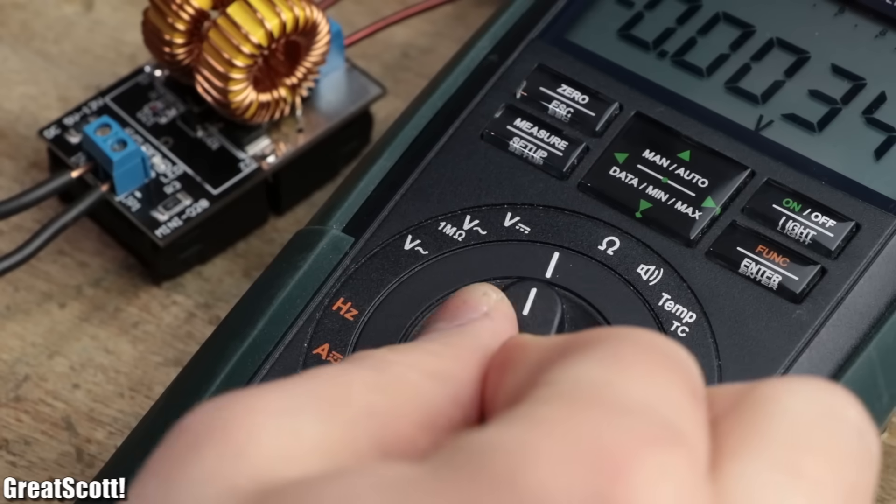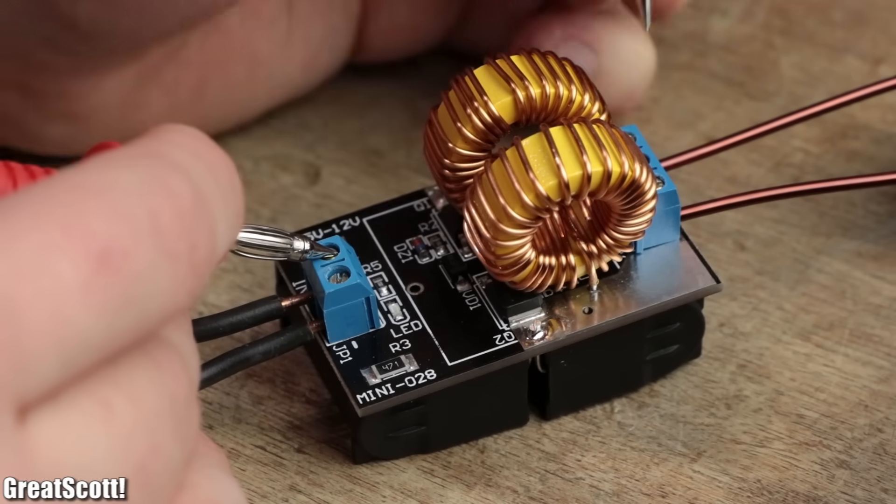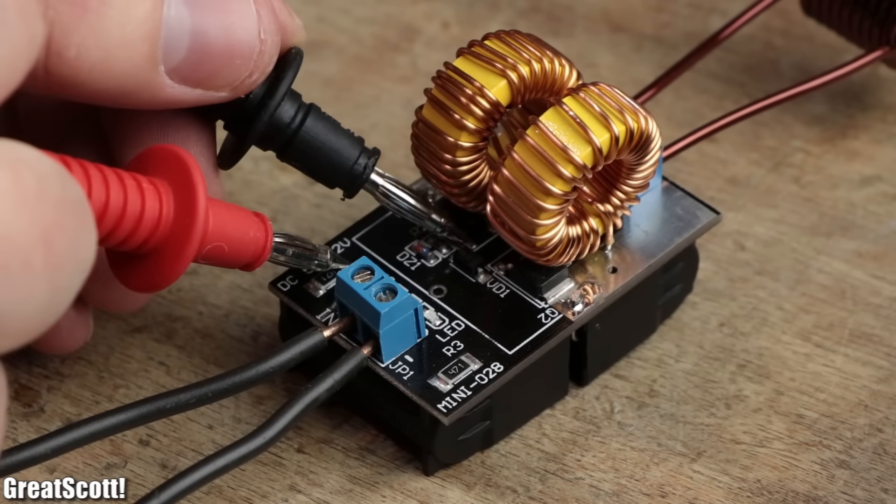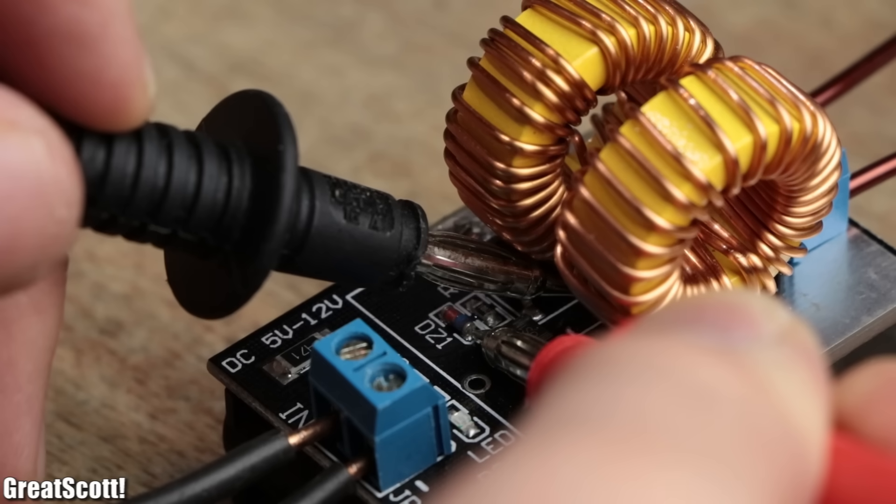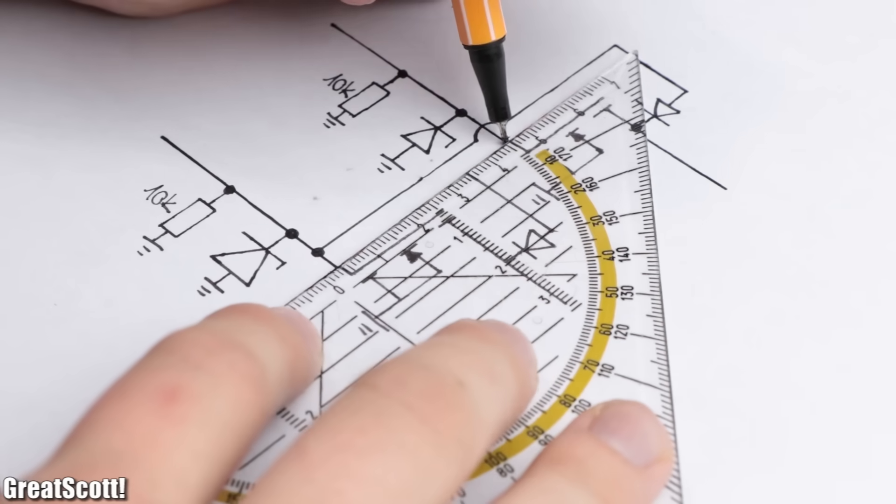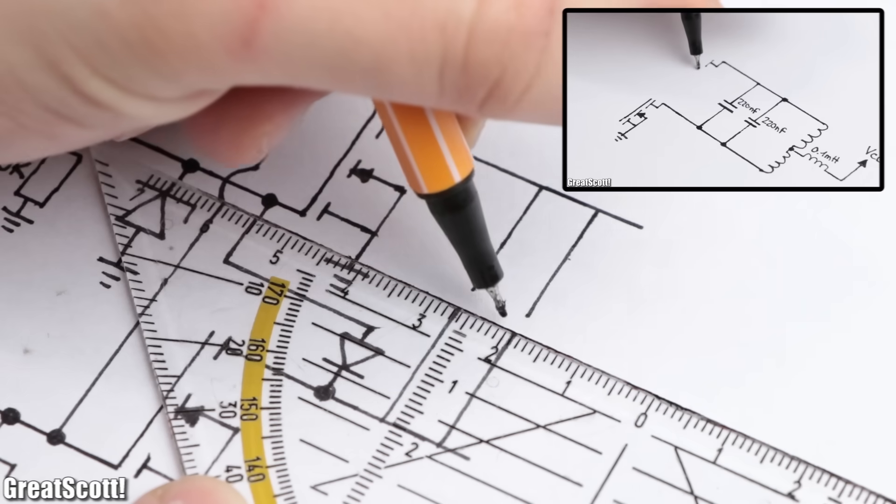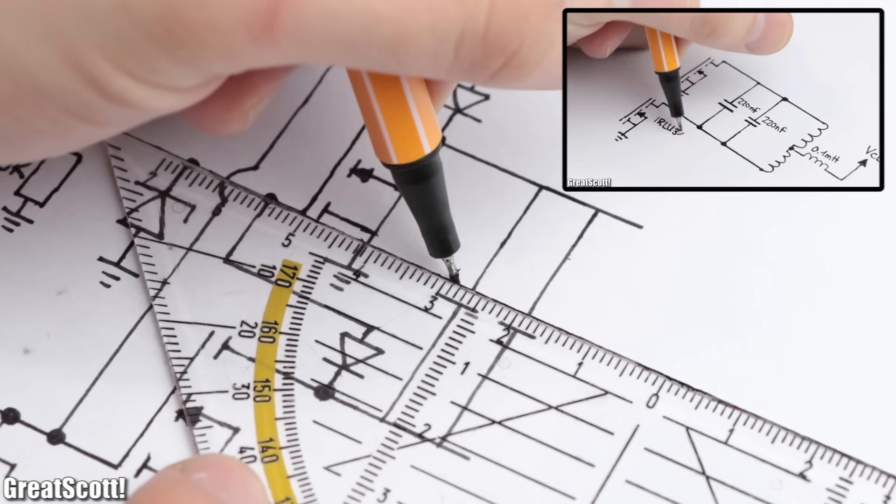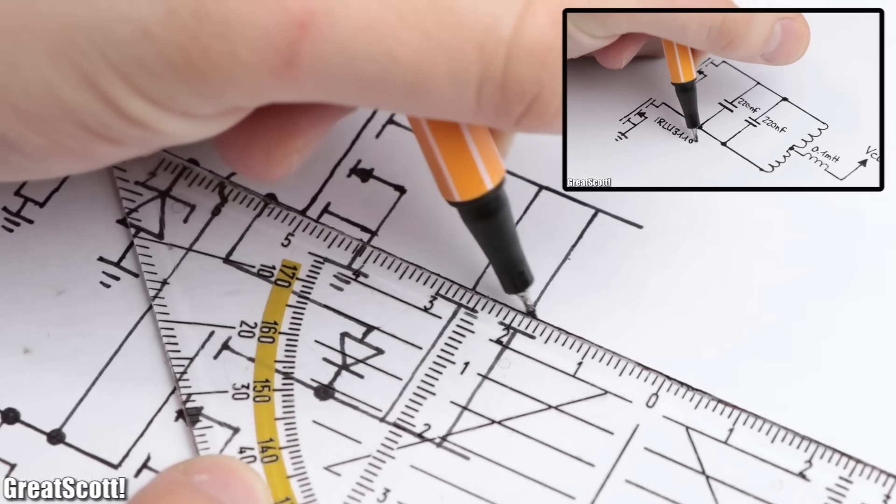First off, I used my multimeter to track the circuit paths of the PCB in order to find out how the components are connected to one another. The reverse engineered circuit diagram only features a handful of components and is awfully similar to the circuits that I created for my DIY ArcGlider project.